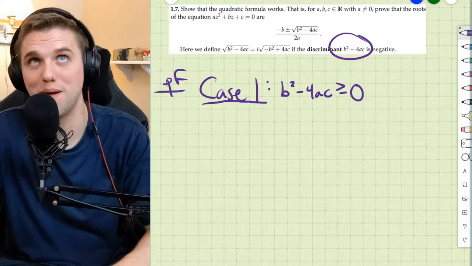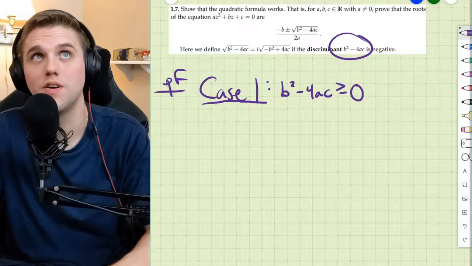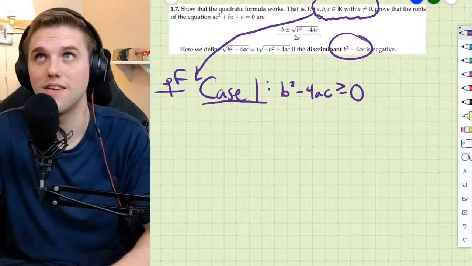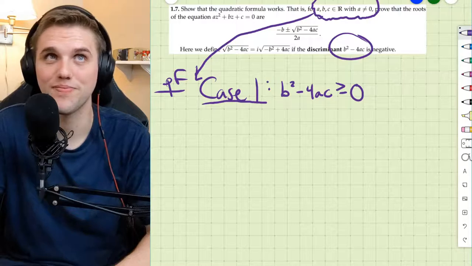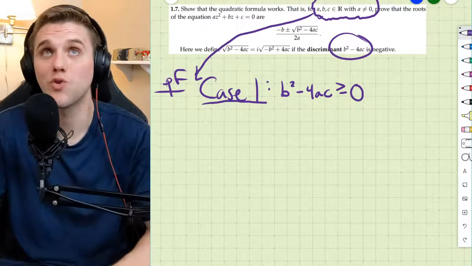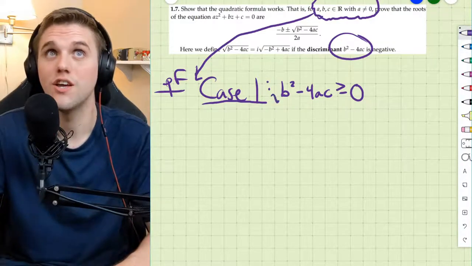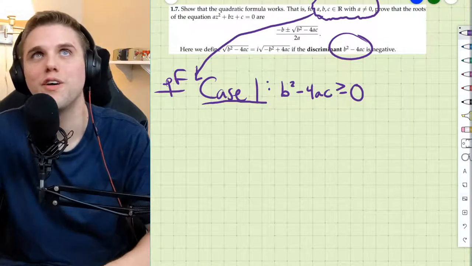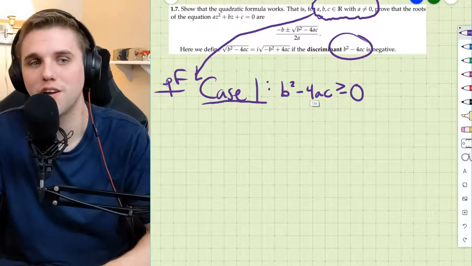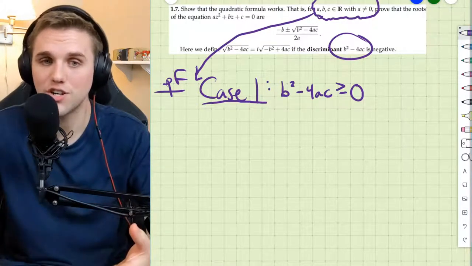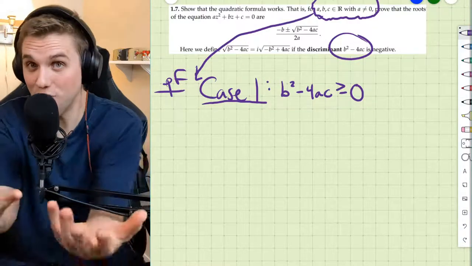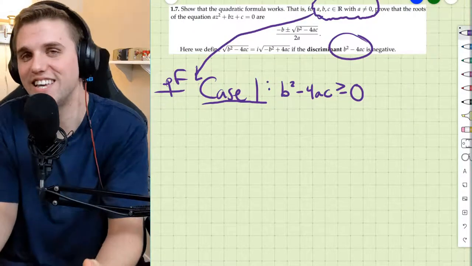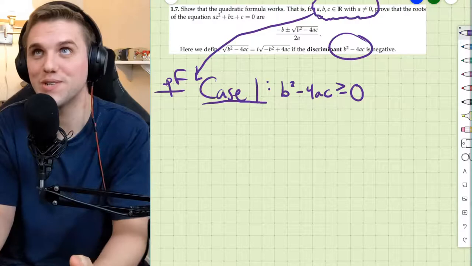Let's start with b² minus 4ac is greater than or equal to zero. So that means that this square root here makes sense. The input is non-negative. b² minus 4ac is greater than or equal to zero. Now, I should have mentioned in my proof that my assumptions were right here. So that right there should go right in my beginning. All right, so case one, b² minus 4ac is greater than or equal to zero so that I can actually make sense of what that means. That's great. How do we prove that I have my two answers here?